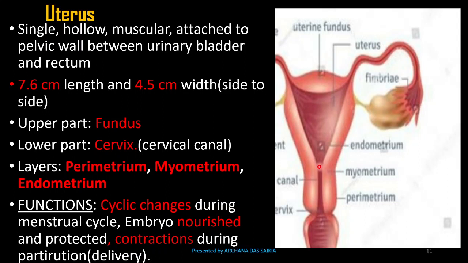The hormones released in the human female reproductive system are mainly estrogen and progesterone, released from the ovary. At different stages within the ovary, these two hormones are released and they are responsible for all the reproductive activities that take place in the female. So that was about the male and female reproductive system. In the next lecture we will be discussing gametogenesis, or formation of male and female gametes.